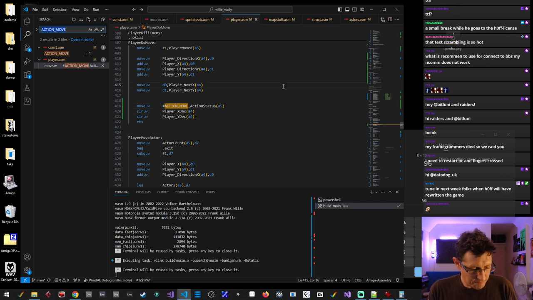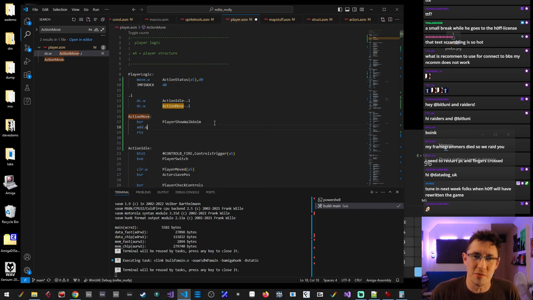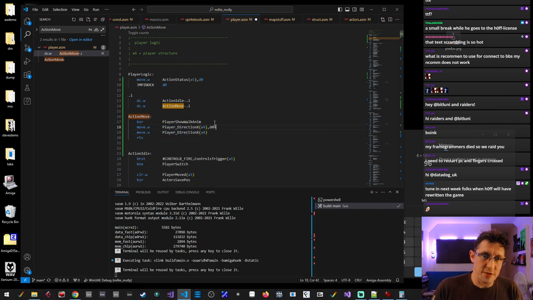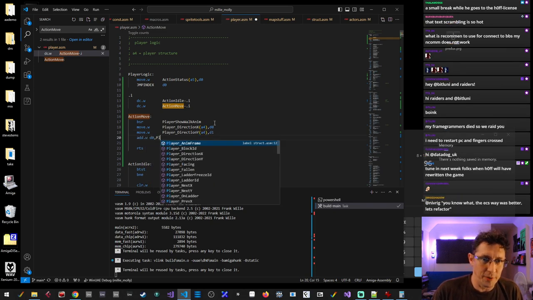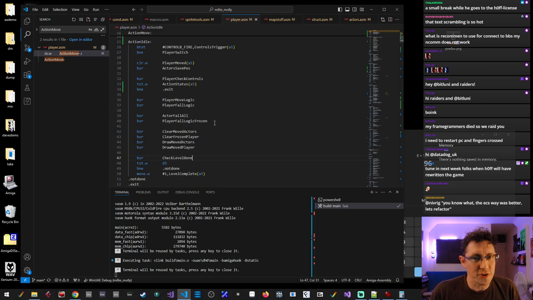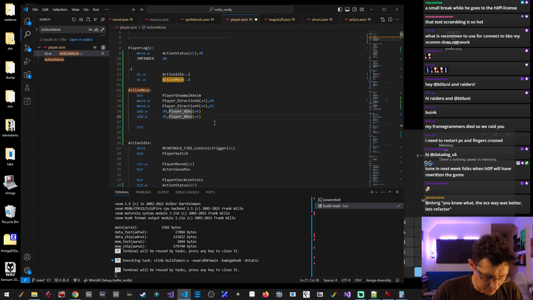So, action move. So what we're going to do is action move. Okay, I think we can do add.w. I'm going to have to move them in actually. Player direction X, yep, to A4, yep, to D0, to D1. Y, yep. And then what we'll do is we'll add D0 to player underscore X deck. This is horrible. I should have done a proper long for this, but never mind. We might switch this all up later anyway. Yeah, okay, so that's going to move.